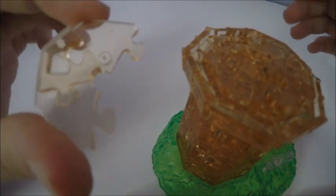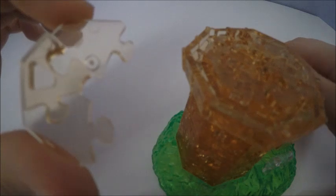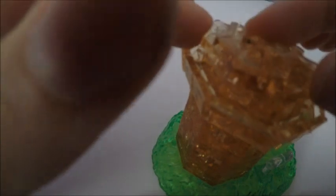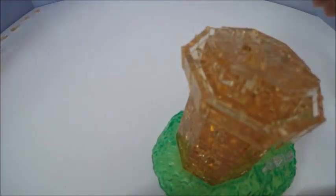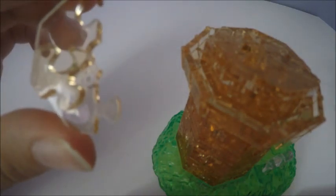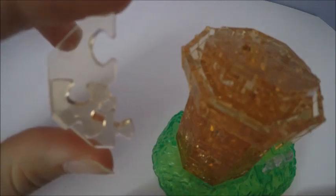Ooh, that was close. That could have almost been not good. Also, if your puzzle falls down or something, not just this one but other puzzles too, it's okay. It happens to everyone. It happens to me all the time. So just cool down and take a deep breath, and it should all be good.